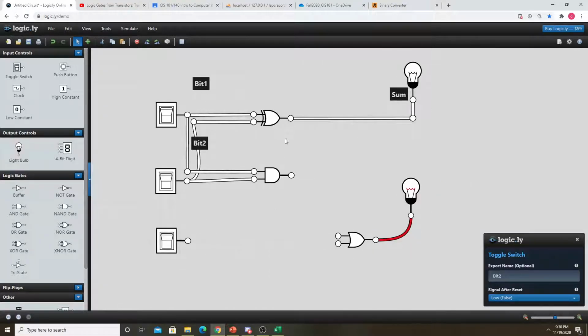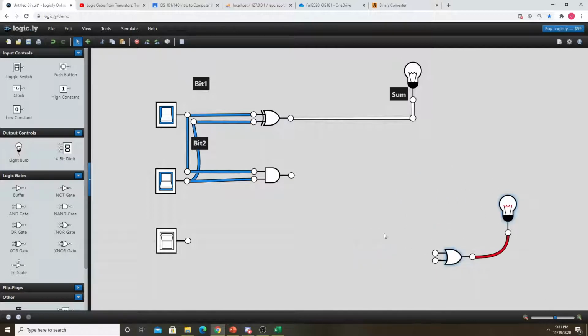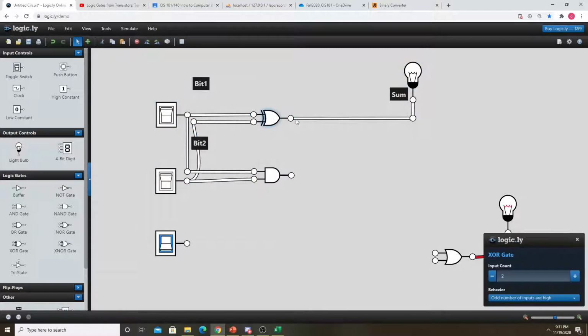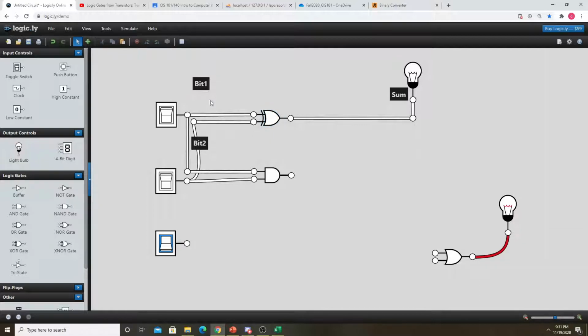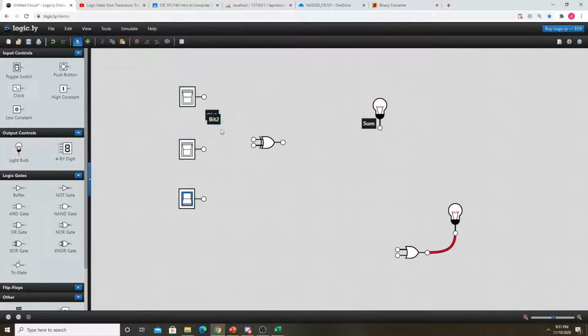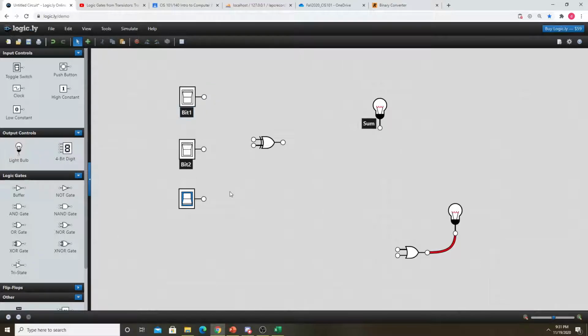Alright, so we're gonna need to connect this here first somehow. I guess we could probably ignore this for now, because we need to figure out with 3 bits, how do we still get this to work the same way. So that's where I guess the second exclusive OR gate comes. For now, let me delete the connections. Because that's easy if you're just using 2, but if you're using 3, it's a little bit more difficult. So disconnect this one too. Bit 1, bit 2.